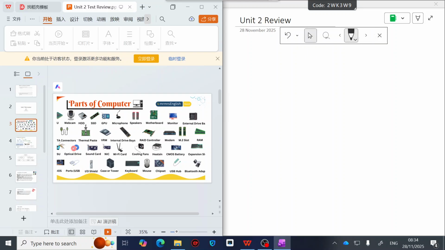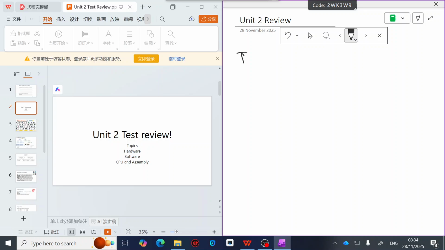Okay. So on your piece of paper, we're just going to make a summary of the things that we have to know. The topics that are included: we have to be able to know all the parts of a computer. So we have hardware.